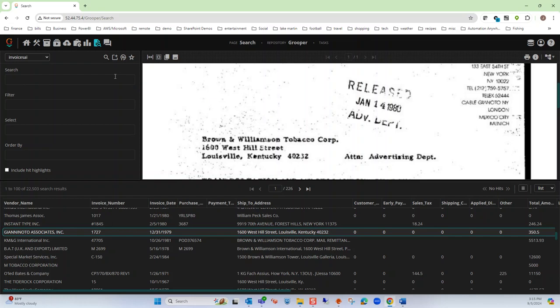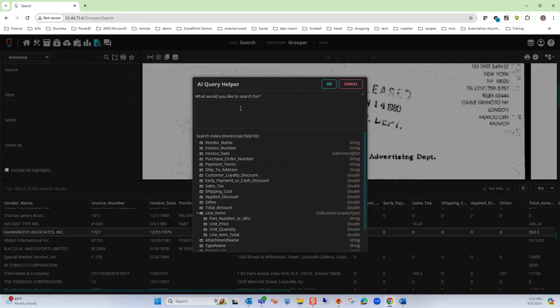Now I can use those fields to go find documents. So let's just say I want to come up here to the search window, and I want to find all the documents for vendors Enid Parts and Dell, the 2 vendors that I want to query. Well, I don't know how to write Lucene syntax. So what I can do is just come over here, click on this little icon, and type in natural language.